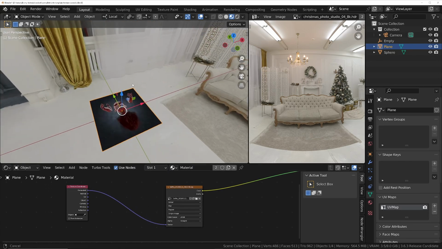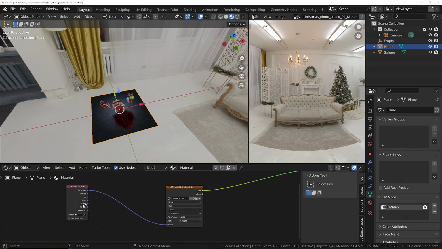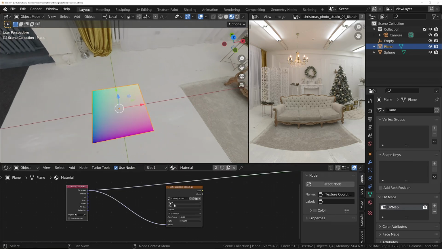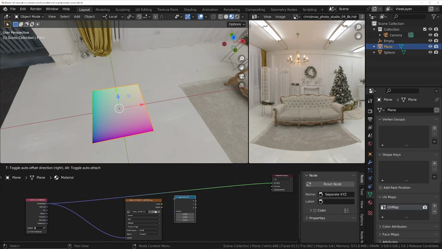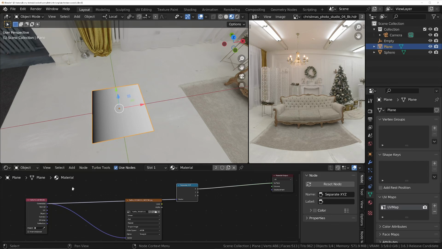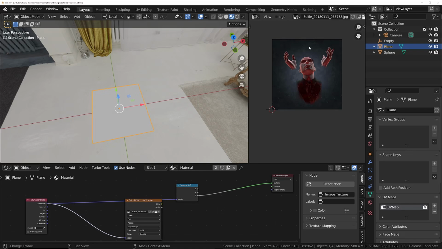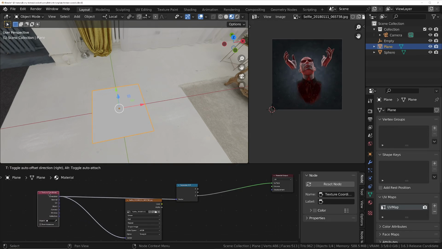So it's working fine in this case because we plug this in and we come across here, Shift A, S, and I'll separate these out so that we can see the X and the Y. So the X is working fine, the Y is working fine, the Z is irrelevant because the 2D image here has only got X and Y. So it's going to map the X and Y positions of the image onto the X and Y colours generated here by the texture coordinate node.